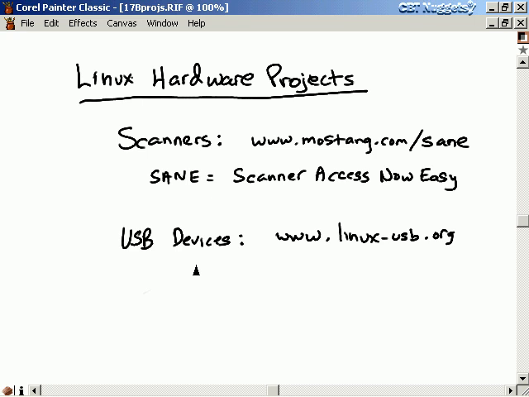And then USB devices are another specialized sort of hardware device. All sorts of things can be USB devices these days: keyboards, mice, graphics tablets, zip disks. USB has really gained in popularity for a lot of reasons. It's a fast connection. USB devices are also hot swappable, which means you can unplug a USB device from your computer, plug a different one in, and everything will just work fine. You don't have to reboot your computer just to get it to recognize that new piece of hardware you plugged in, like you have to with other sorts of ports on your computer. USB ports are special that way. You can find out all about the Linux USB project at linux-usb.org. This will have all sorts of information about various USB devices and hooking them up to your Linux system.